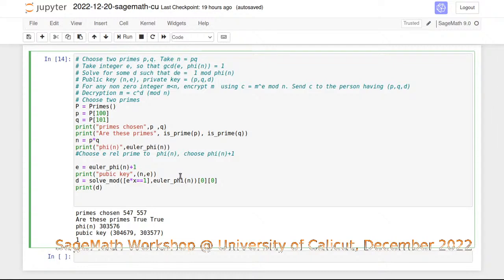So somehow we are getting a very small d. I think that should not create any trouble. So solve for some d such that d is equal to 1 mod 5. If you want a large d, you can just take that plus 5n. Whatever value we use, all of them serve the same purpose. This is anyway the private key. That's it.